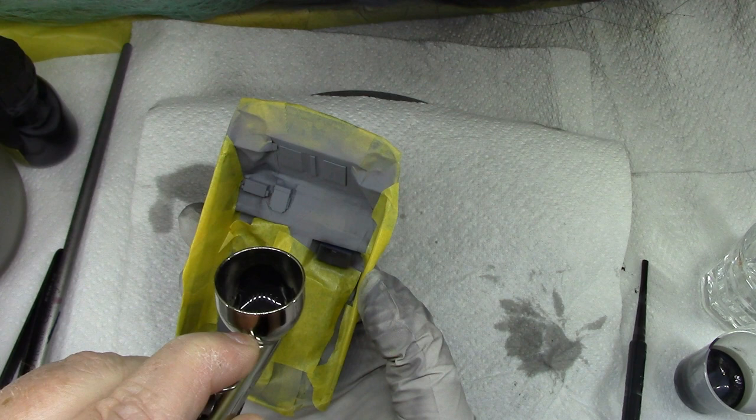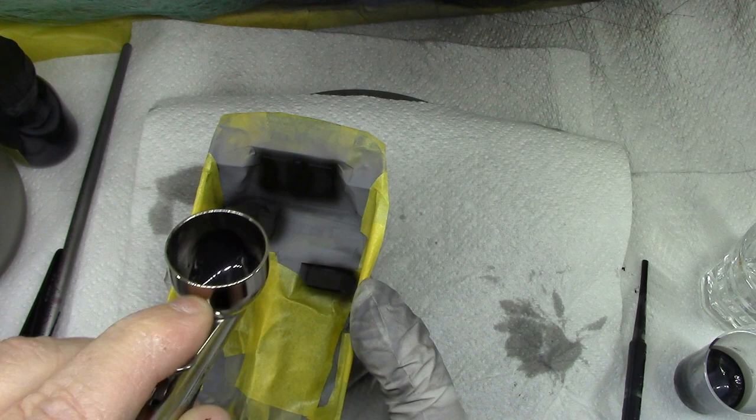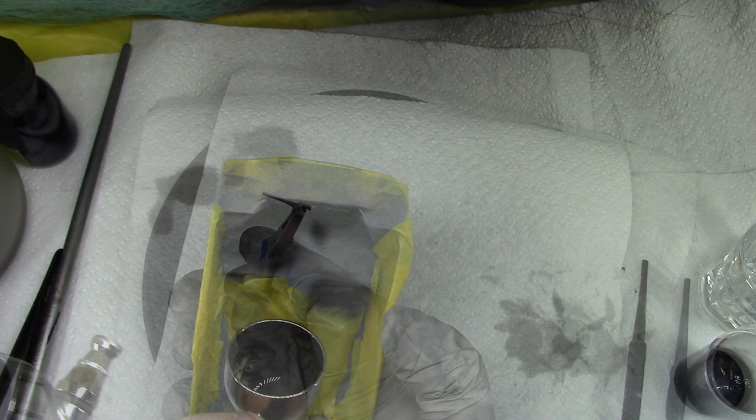You're just getting a coat of, I think it's possibly Revell matte black. If it's Revell matte black, that's been thinned 50-50 with UMP acrylic thinners, sprayed through the Apex airbrush.